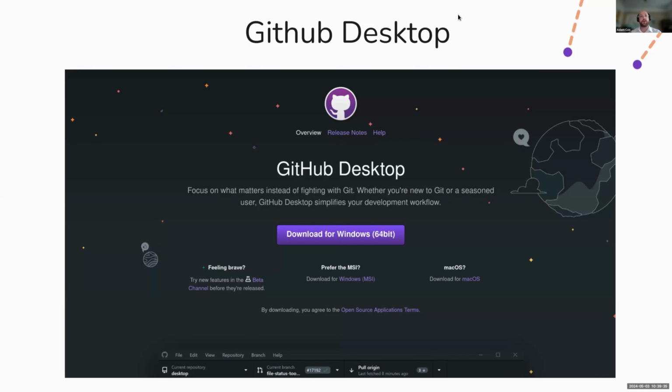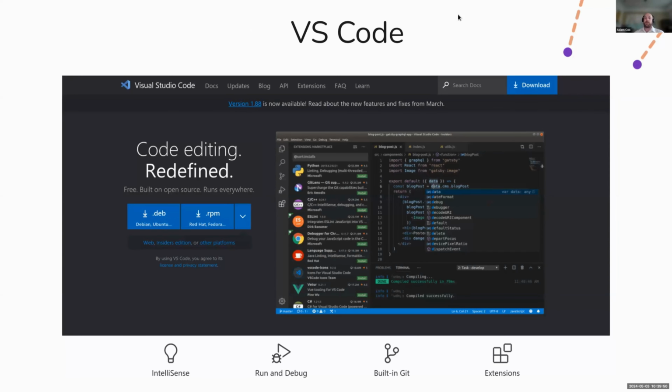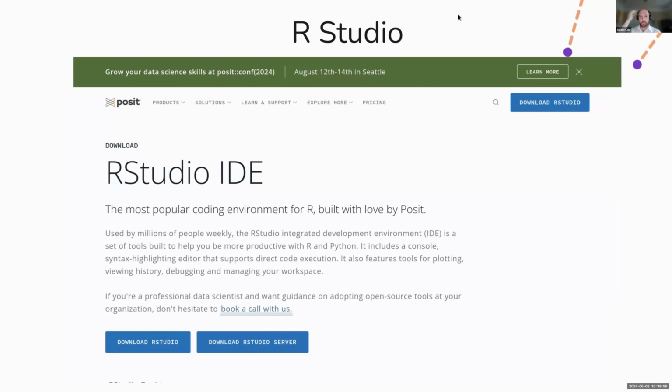Here are just some examples. GitHub Desktop is probably the simplest and best place to get started if you want to start working locally, so you're editing files locally and then pushing those edits up to GitHub. Also, there are various code editors like VS Code or even RStudio, which some of you are probably already using. These have integration with GitHub, and it's like an extra tab you can go to, and then all of a sudden you're able to manage the up and down process, the tracking of changes that GitHub supports. And all of this is based on a utility called Git.